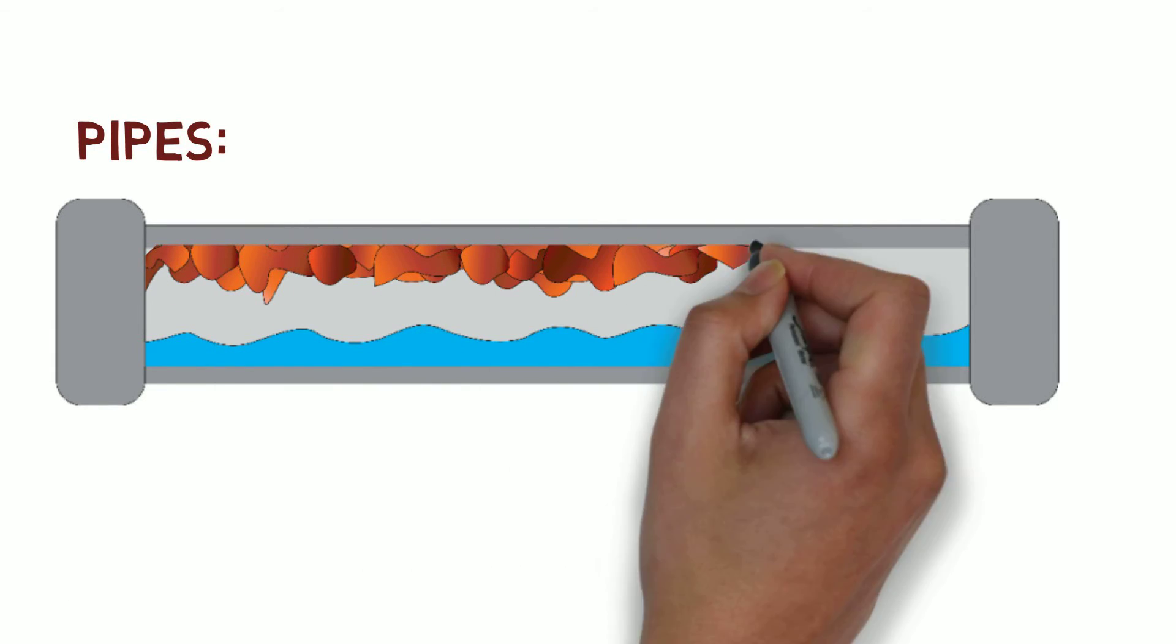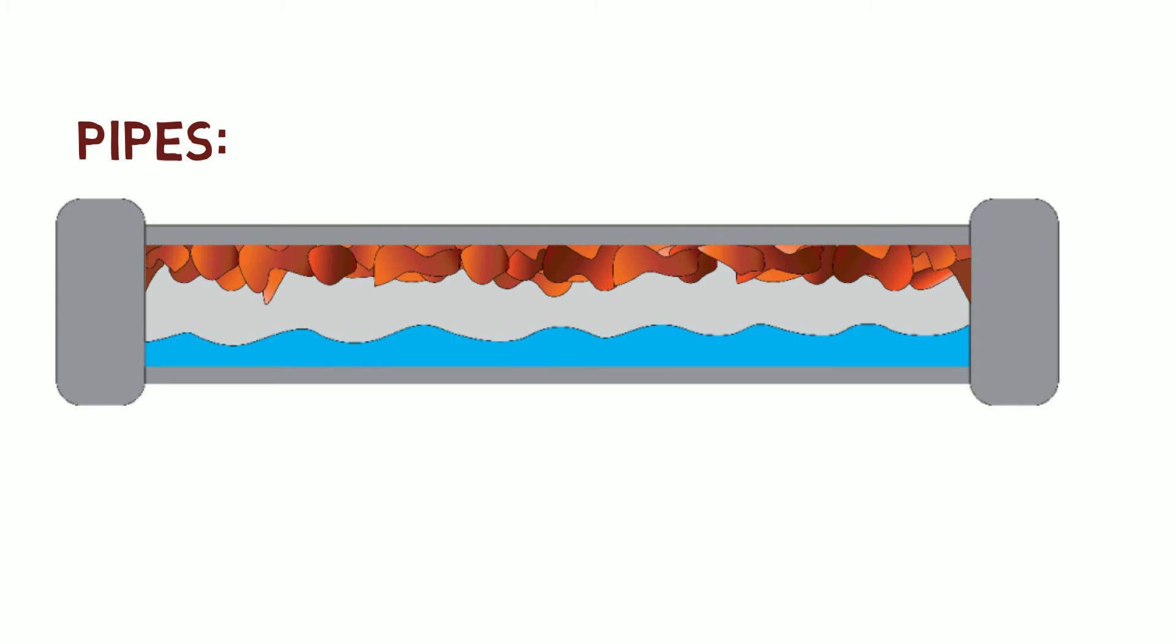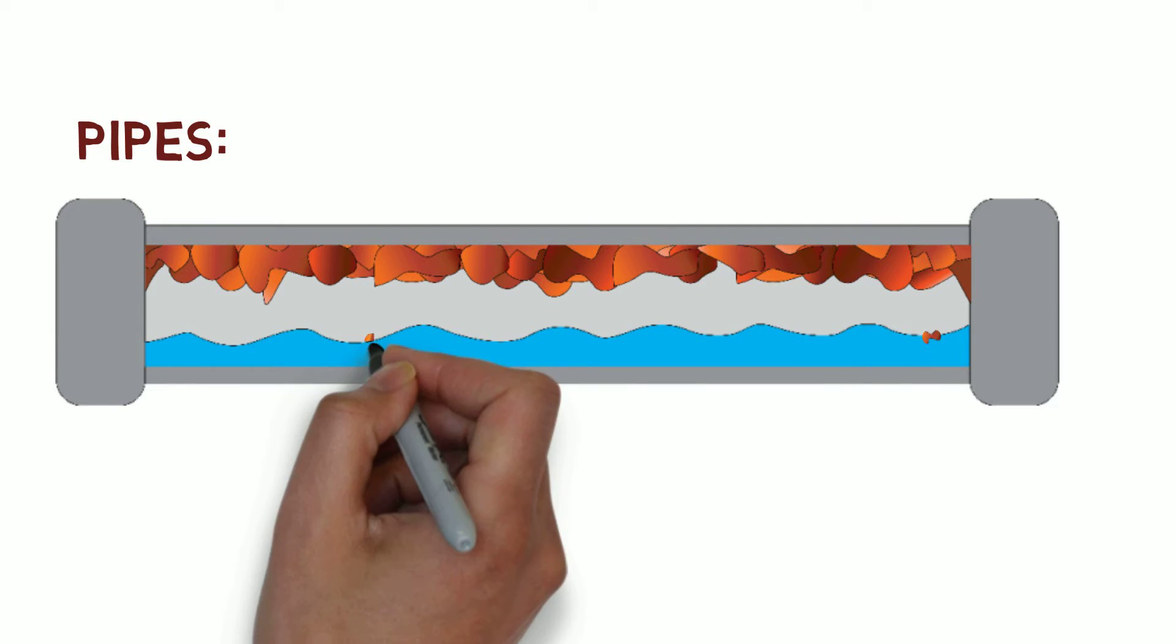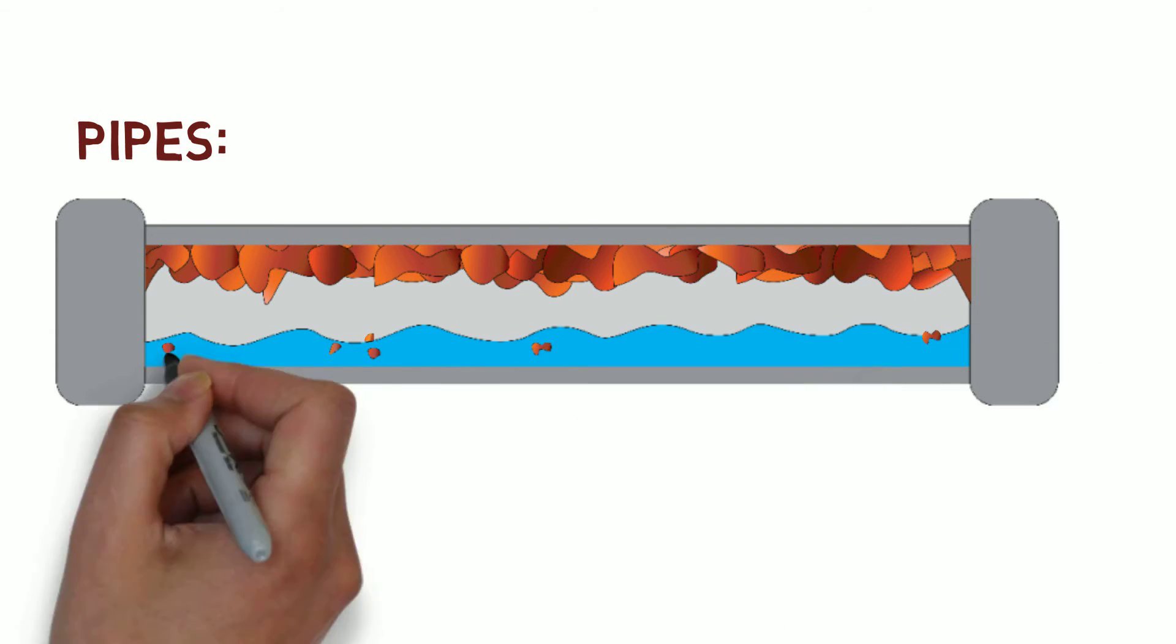Over time, old lead pipes become corroded. On the inside of the pipe, rust begins to form, breaking off flakes of lead into a water system coming through your faucet.